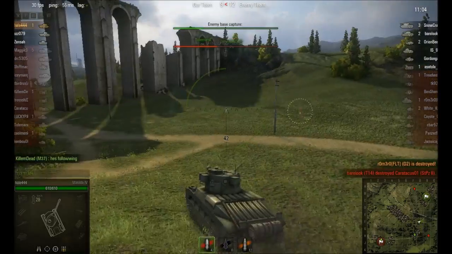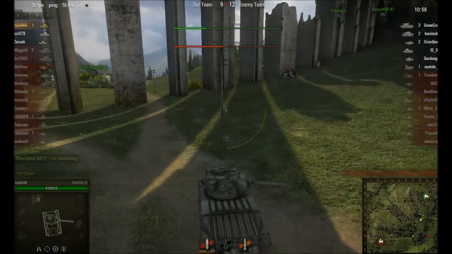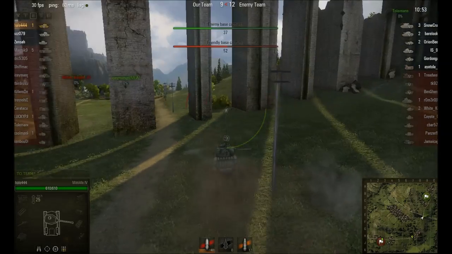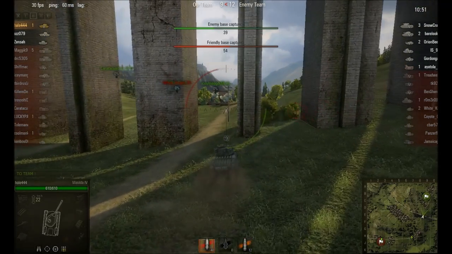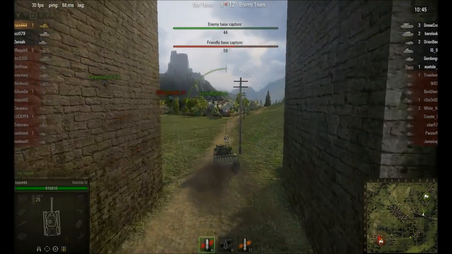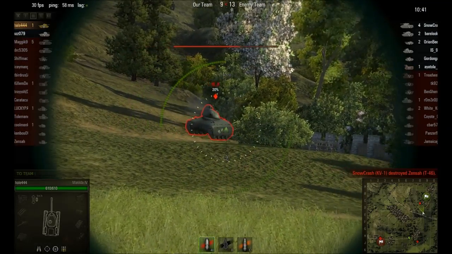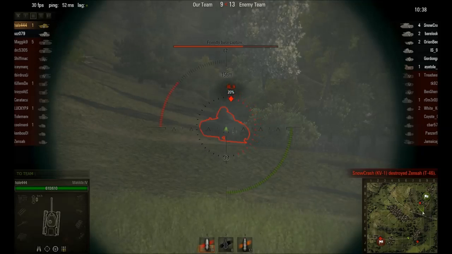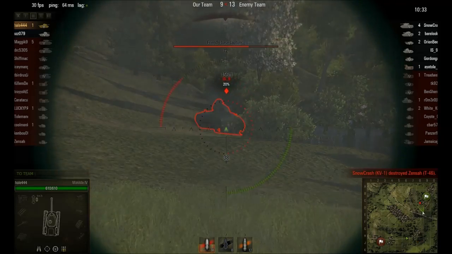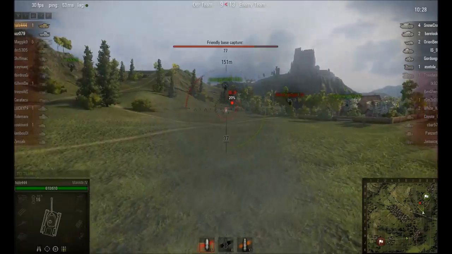There's a medium tank up there. Let's not crash into the bridge. So we're capping the enemy base, and they're capping our base. So it's basically going to be a race. There's a light tank there. I just tracked him. Enemy is hit. I just bounced one. Enemy is hit. Alright, I'm going to move closer.